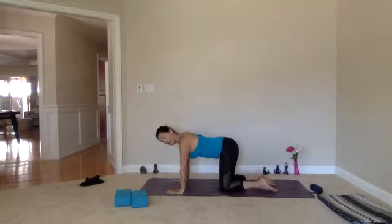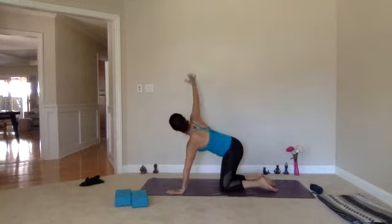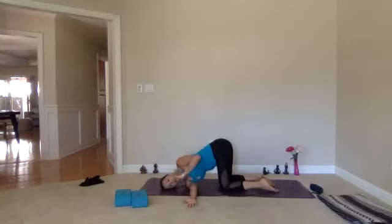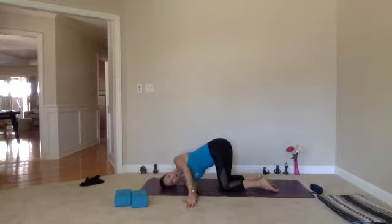Ribs, it's mostly run by the ribs, this movement, and then up and back to the tabletop. Good. From here, we are going to inhale the right arm up. I'm going to exhale, thread that right arm to the left, coming with the right cheek down. And from here, I'm going to use today my left hand to catch my right forearm or wrist, and I'm going to push it away from my body.